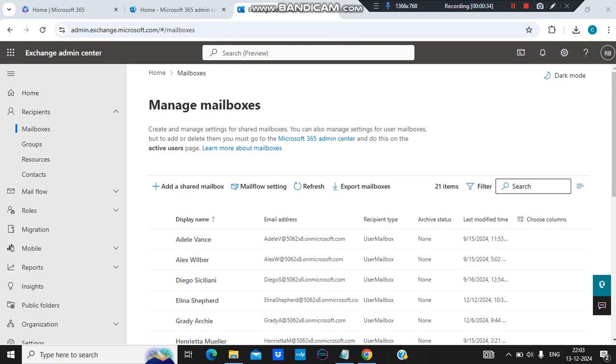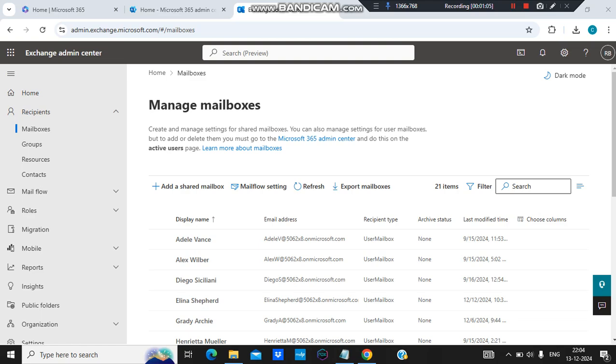I can set up a limit so that they won't be able to send items with attachments having more than 15 MB. I can also set up restrictions upon receiving emails. So if an email has a size of more than 15 MB, then it won't come. And in today's video, we'll learn how to set up these restrictions in a mailbox.